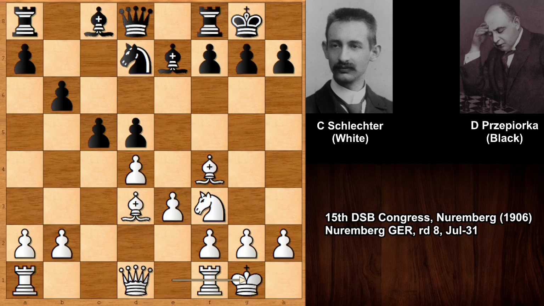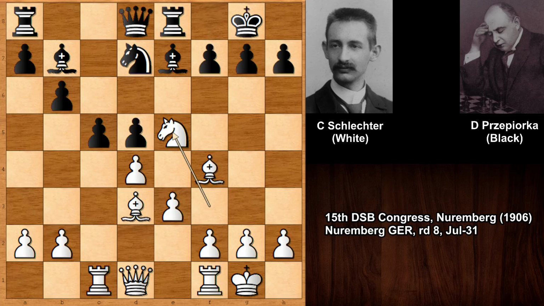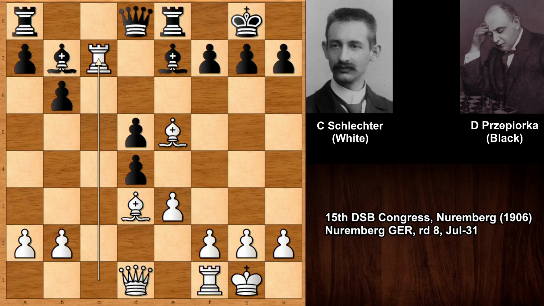Schlechter castled, bishop to b7, rook over, and knight to e5. Knight takes on e5, bishop takes on e5, c takes on d4, and maybe capturing with the pawn comes to mind, or maybe bishop takes, but Schlechter played rook to c7. Rook infiltrates on the 7th with tempo. An important move by Schlechter.